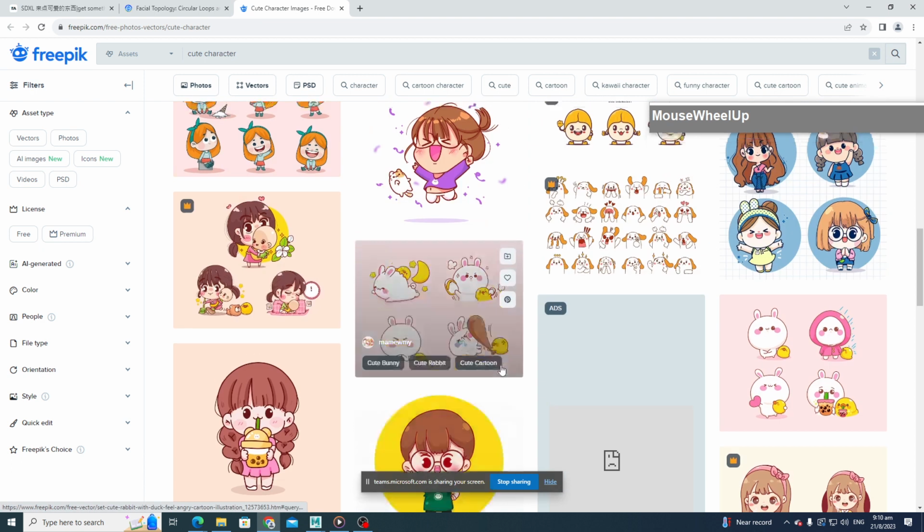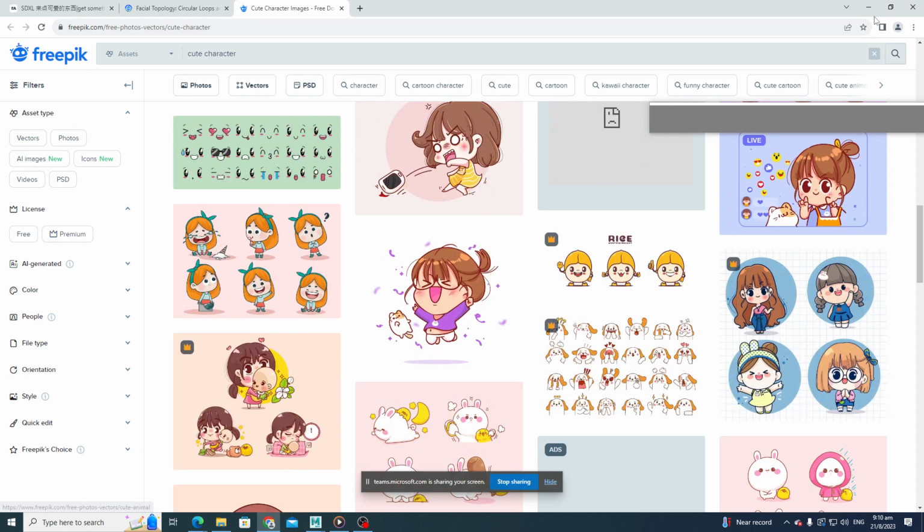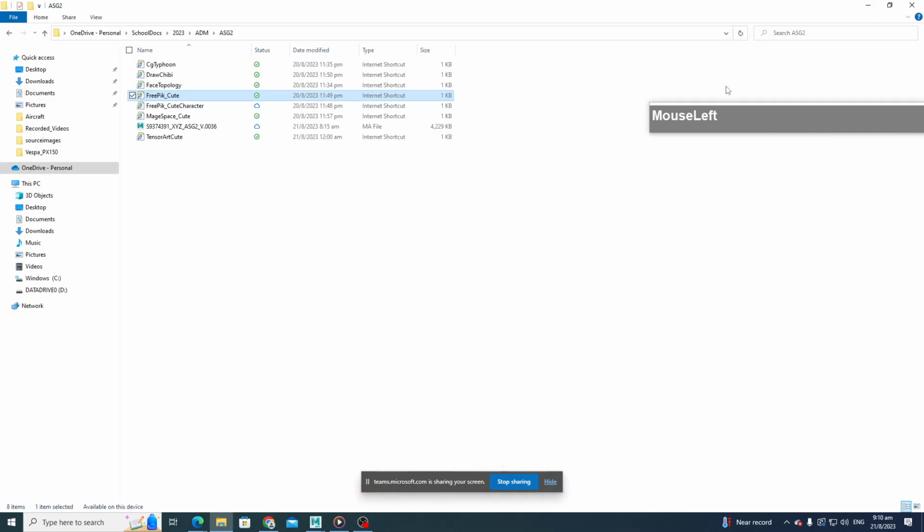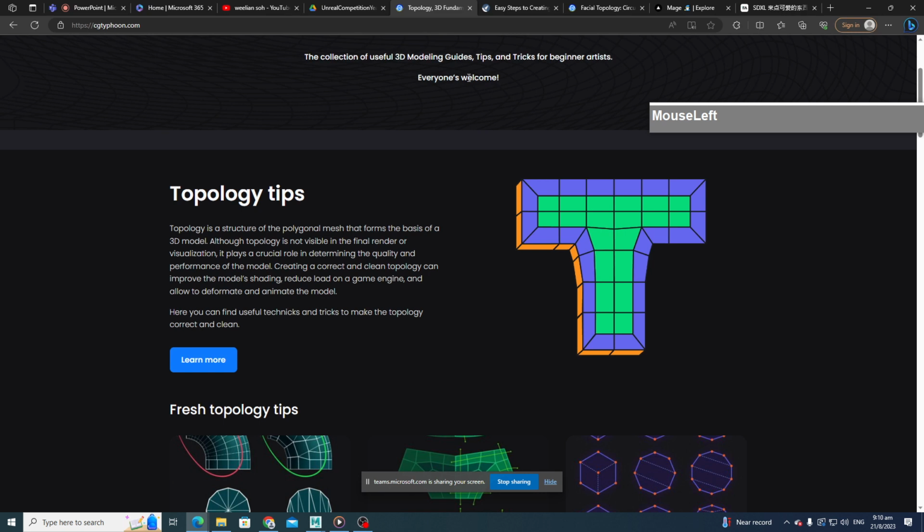Now, those of you who have problems coming up with character ideas, there is another link which you can go to. I will provide this link for you. You can go and explore. Okay, you all know AI, right? AI is the biggest rage right now. So AI is capable of generating lots and lots of ideas for you. And one of the sites which I find is family friendly is this site here.